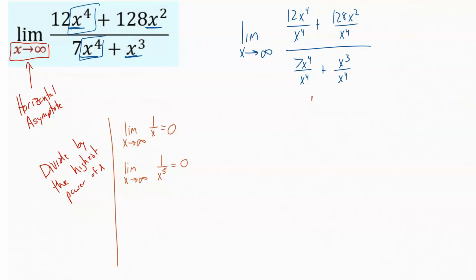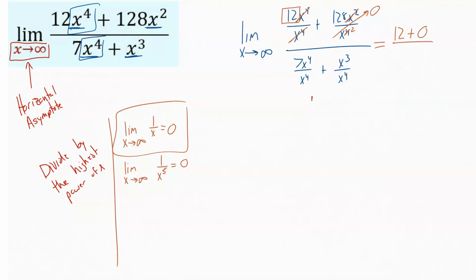And so when you come back through, you simplify it down real quickly by first canceling out on this top piece. You've got x to the fourth and x to the fourth cancel each other out, and that's going to leave you with just a 12 for that first position. We get plus, and then on the second term here, x squared is going to cancel out 2 of the x's from down below. So you're looking at 128 over x squared, which does fit this definition. And so generally what you can do is just sort of draw a line through it and say that that's going to 0. So then you put your plus 0 there.